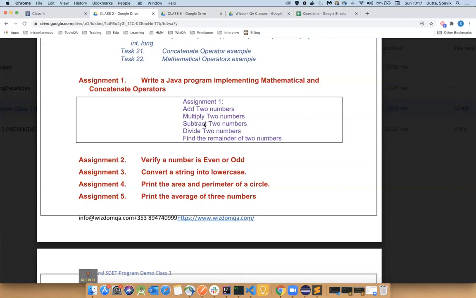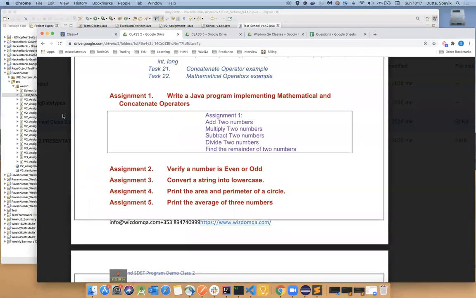Just check whether the result of the remainder is equal to 0. Exactly, not the dividing, but the remainder. The remainder should be 0, so the modulus by 2 is 0, and that's how you know it is divisible by 2, and so it's even or odd. That's simple logic. Convert a string to lowercase.